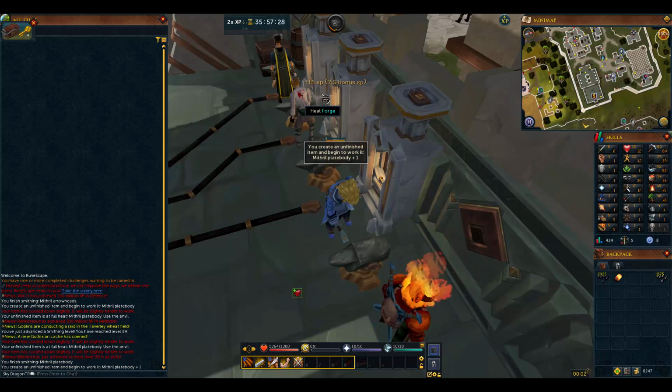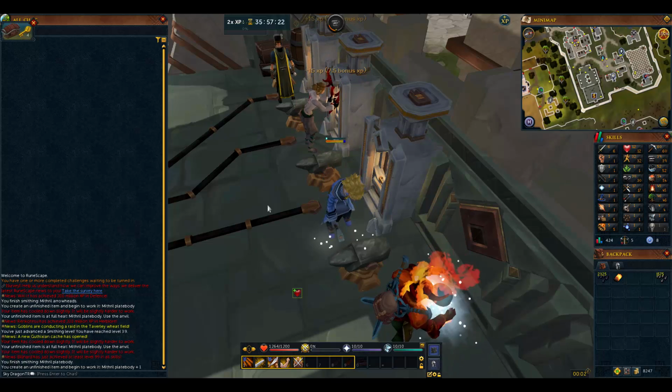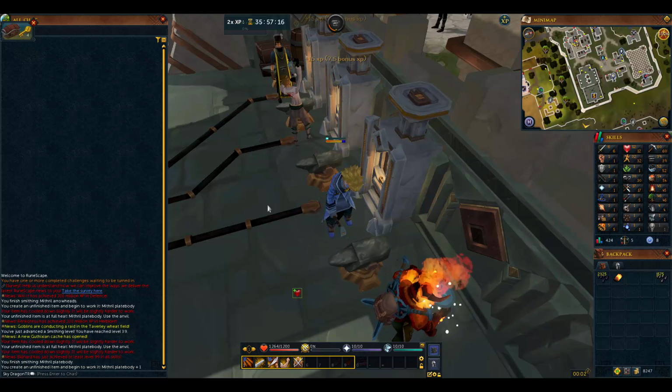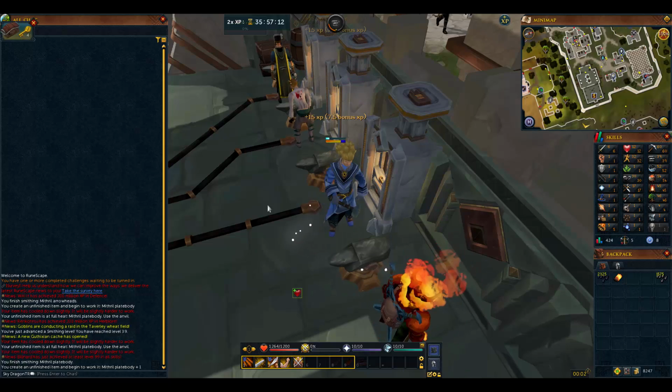Alright, now this gives 15 experience. This doesn't seem to give too much more experience. Although maybe it is better. We're not 100% sure. Maybe we should just be making mithril arrowheads, because then we could actually use them for fletching.